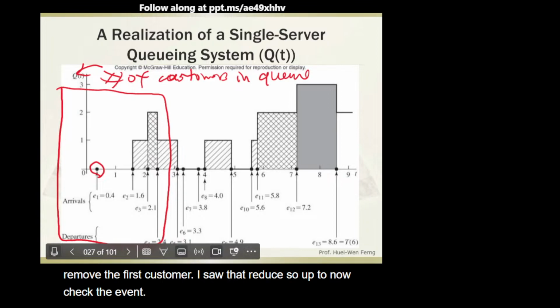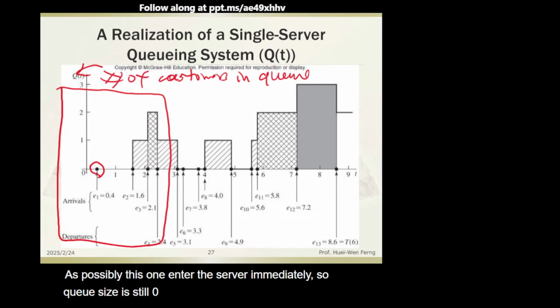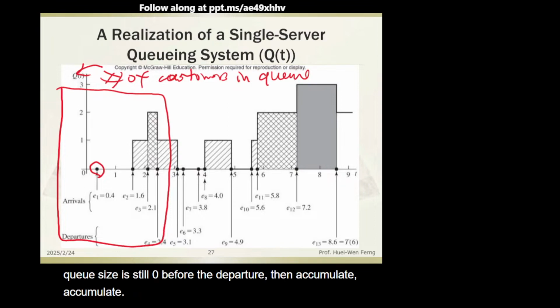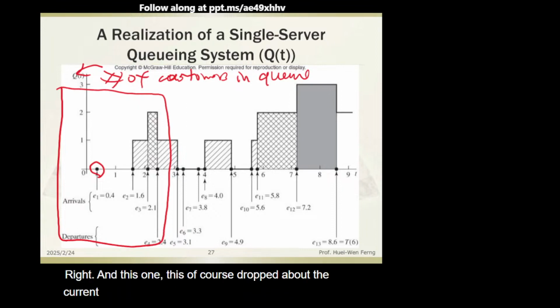For the current rectangle, and specifically this one, it enters the server immediately. So queue size is still 0. Before the departure, it accumulates, right? And this one leaves, of course, it drops.